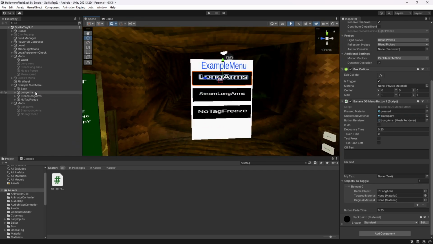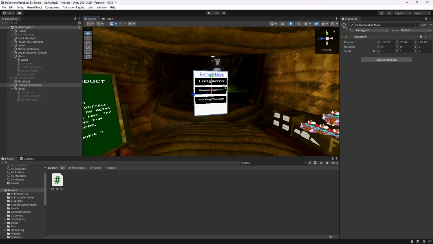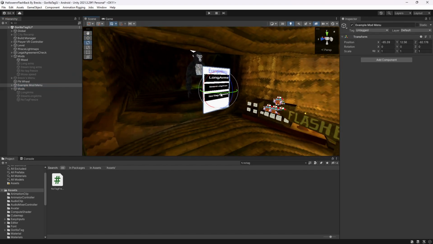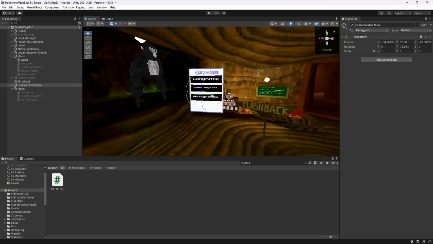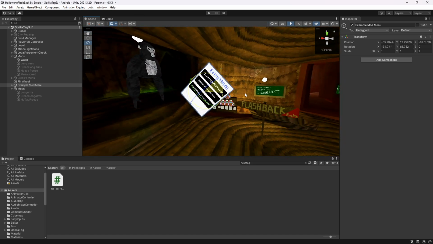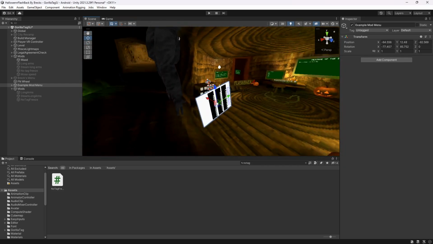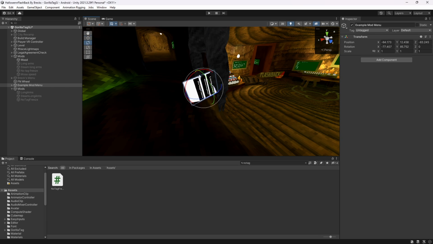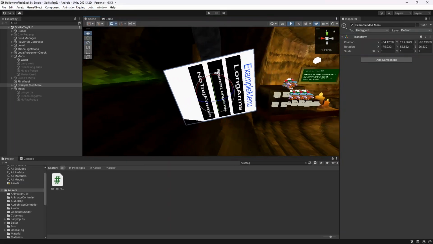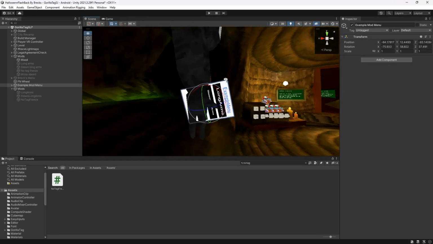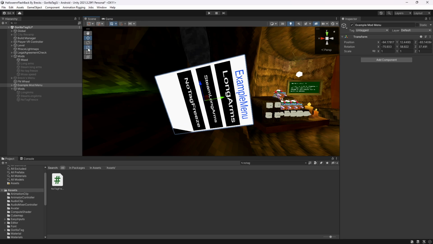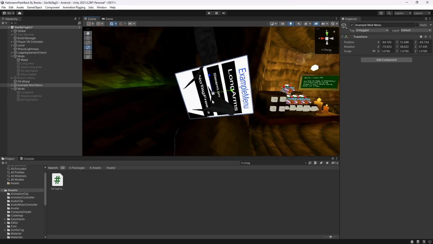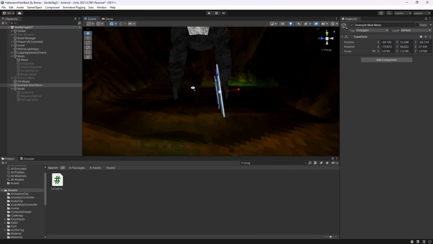All the buttons should work, but now we're gonna have to make it like a mod menu on the hand. So what you want to do is make it like this and put it on whatever hand you want to activate the menu. Put it however you want. It might appear smaller in the game, so I suggest making it a little bigger.